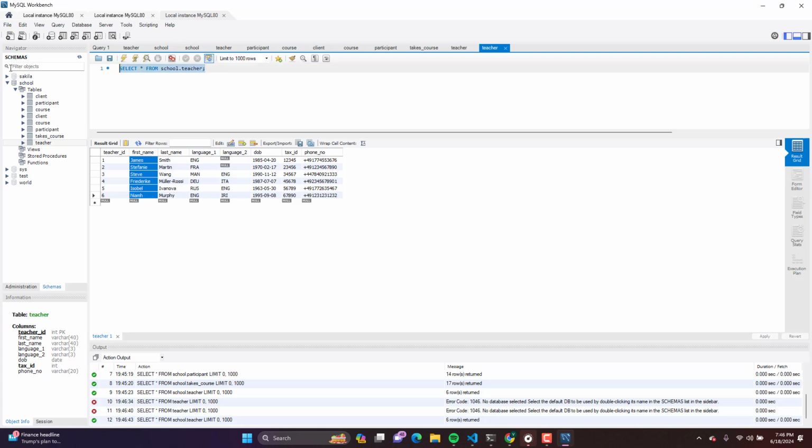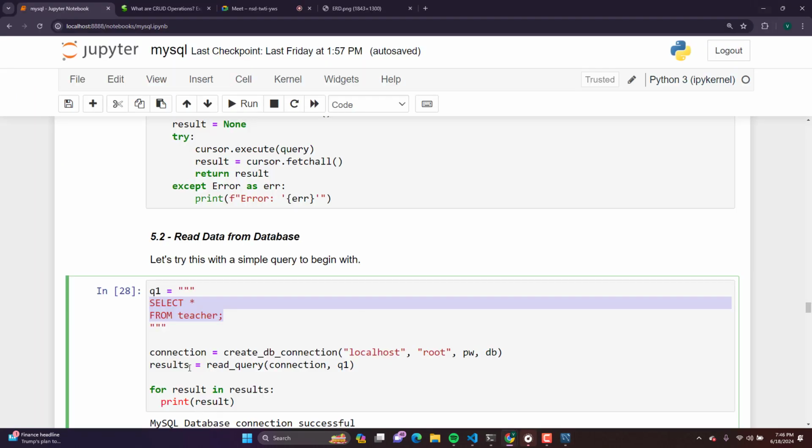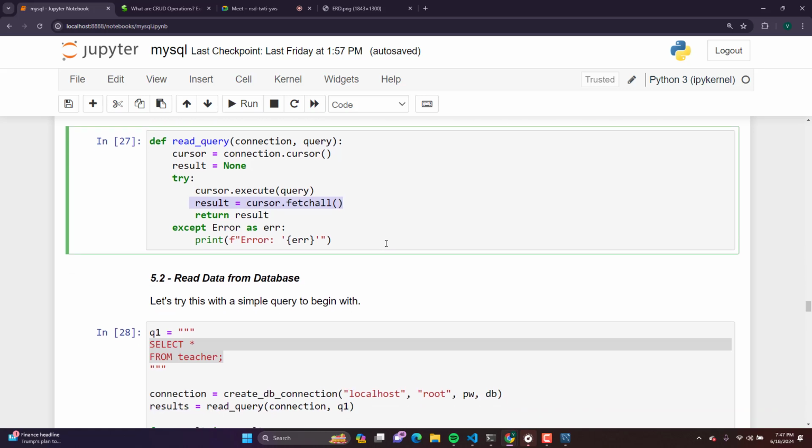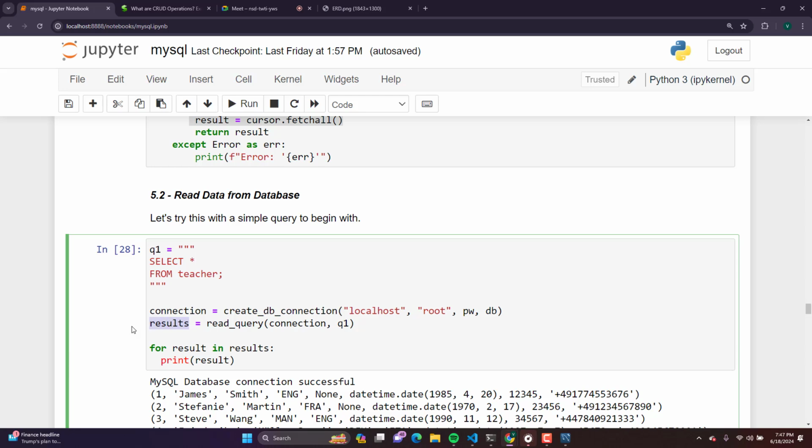We just need to fetch this information and store it in a variable. This line of code will fetch all the information for the given query and store it in result.